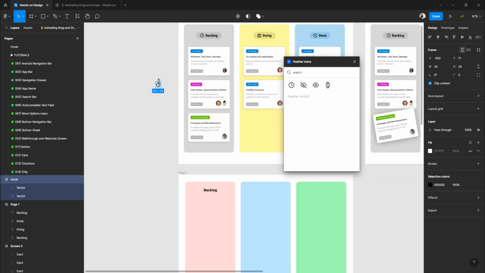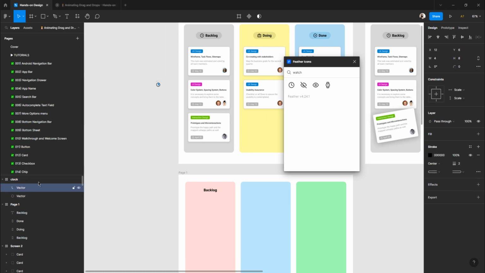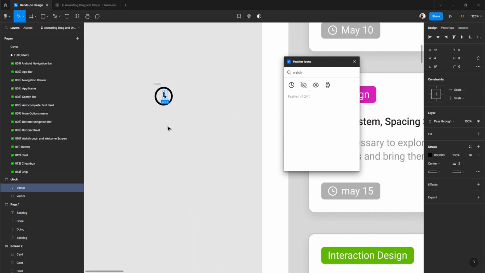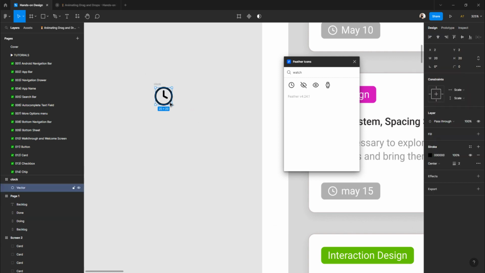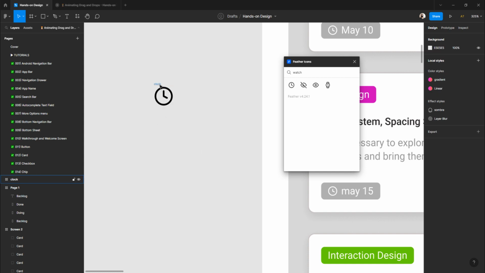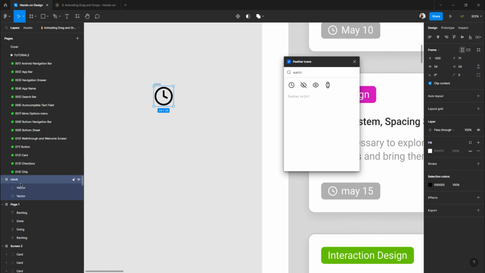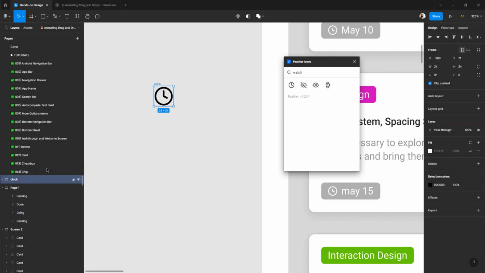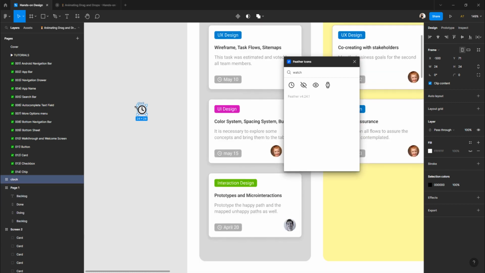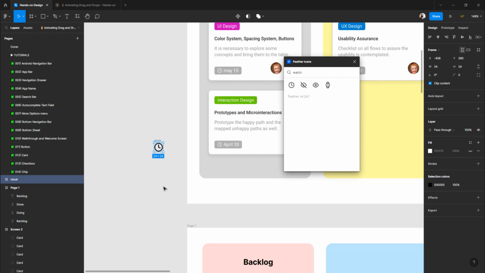And now I can move it here, but be careful, because if I click inside and move, this sort of thing is going to happen. So we need to be careful here because it's a frame, right? So we have this clock and two vectors inside, so be sure to move the clock. So select it here, have a look at the layer panel, then we can move it down just like this.